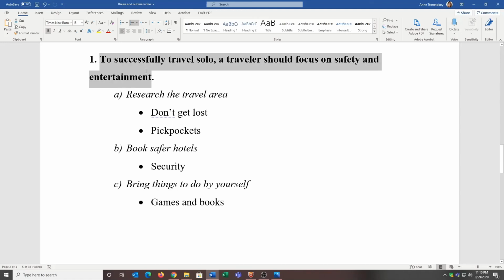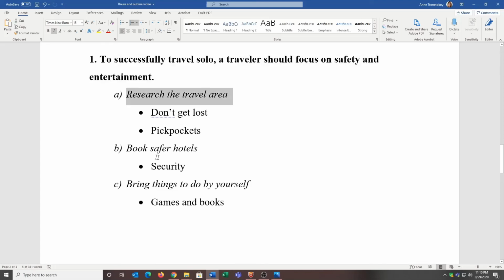Up here is my working thesis statement, and these are my main topics. So if it was an essay, these would be my paragraphs or sections, and for a presentation, it's the same way. And these extra details under here are just going to be my evidence or my proof to support these ideas.